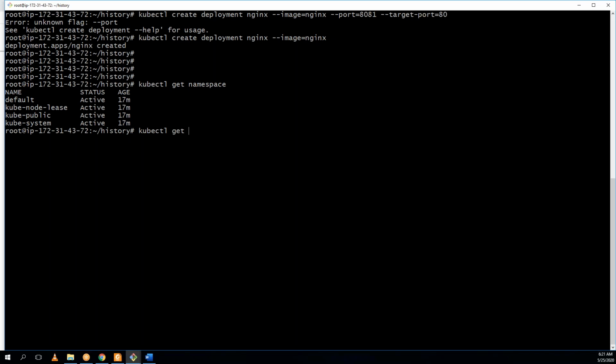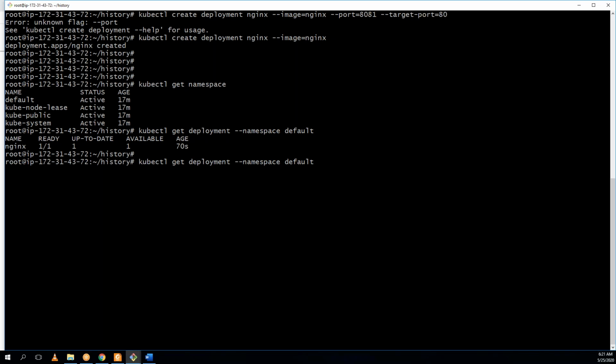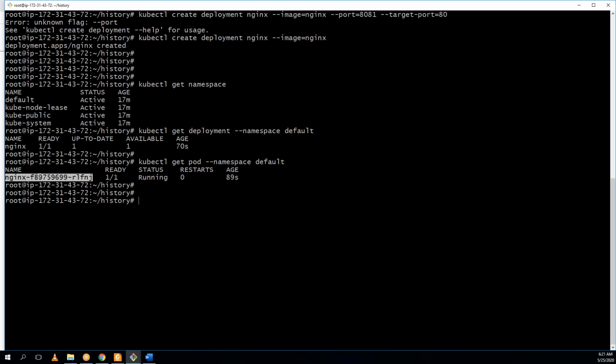If we want to check how many deployments we have in the default namespace, you can always mention -n. You can also mention --namespace. See, it is showing you that you have 1 deployment, and whenever you create a deployment, it also creates the pod, right? The pod is where your container will be running. As I said earlier, the pod is one of the basic units of your Kubernetes cluster. See, as of now the pod is running, and inside this pod we have a container available.